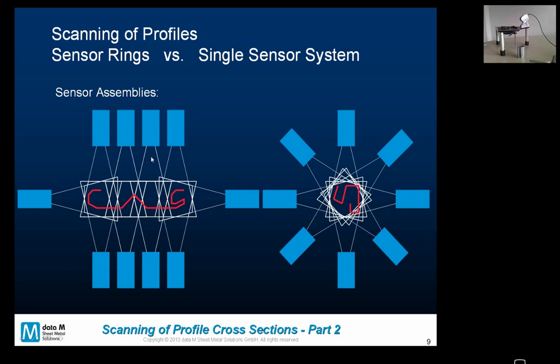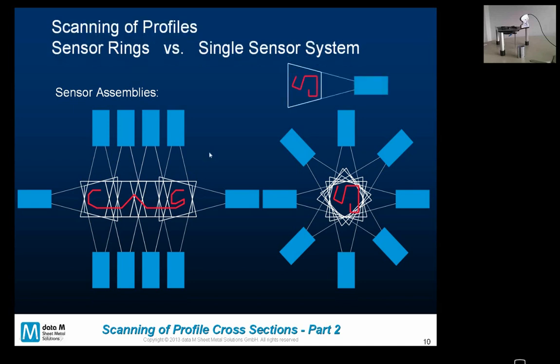So now, to have a simple device that allows measuring in a simple way without doing a lot of referencing, and to supply a cheap solution, the best is to use only one sensor. But how can I measure a complete section with one sensor? Very simple. You just let the part rotate. Now this configuration has a lot of advantages. First of all, it is only one sensor, so it's not so expensive. And you have access to all the parts inside the section that you can measure with light, or with laser light.